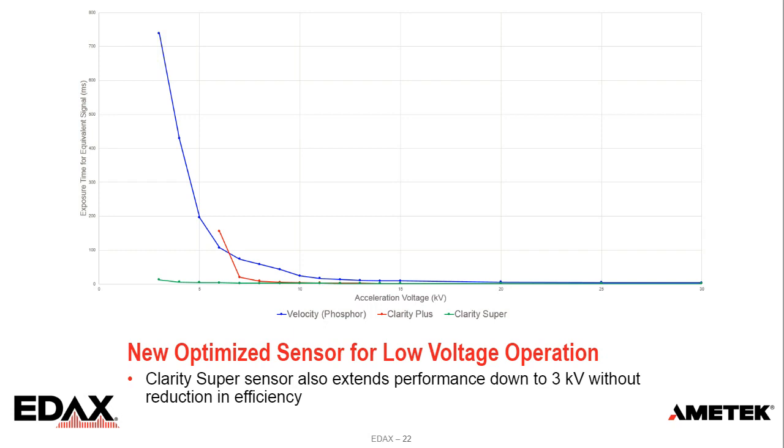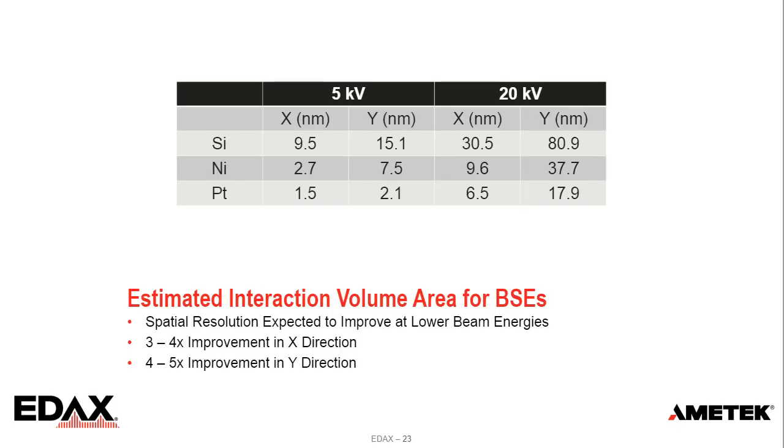The reason lower voltage is important is, one, it reduces the energy of the electron, so it can minimize damage. It can also improve the spatial resolution. This is a little schematic of an estimate of the spatial resolution improvement in terms of interaction volume at 2 different voltages, 20 kV and 5 kV, on 3 different materials. The reason 3 different materials are important is that the lower the average atomic number of a material, the greater the mean free path between electron interaction events during the electron beam sample interaction.